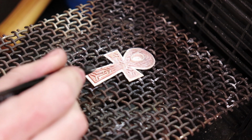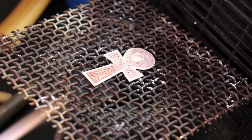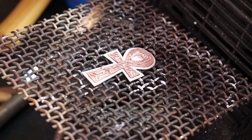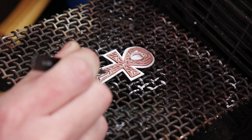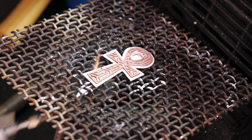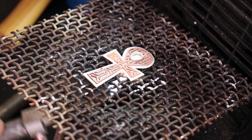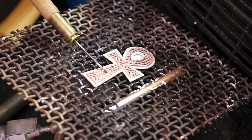My solder jumped out because everything's boiling on here now. There we go. Perfect. Gotta push that solder down one more time. Hopefully it's one more time. And then when it does flow, I'm going to use a solder pick to push down on that area just to double check to make sure that everything's going to go where it needs to be. There we go. Much better.